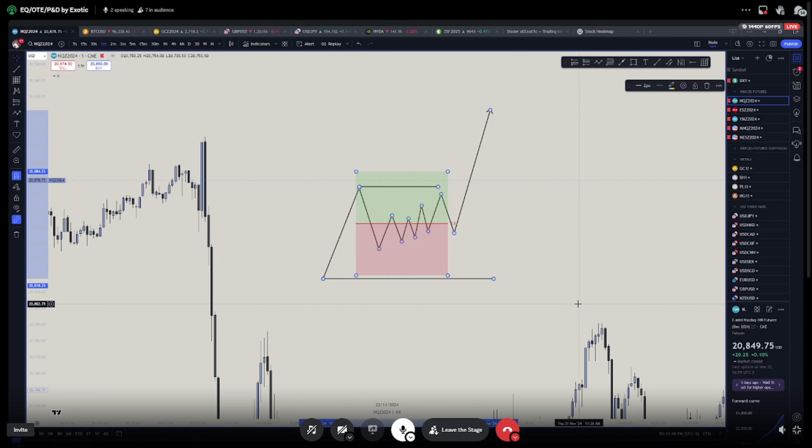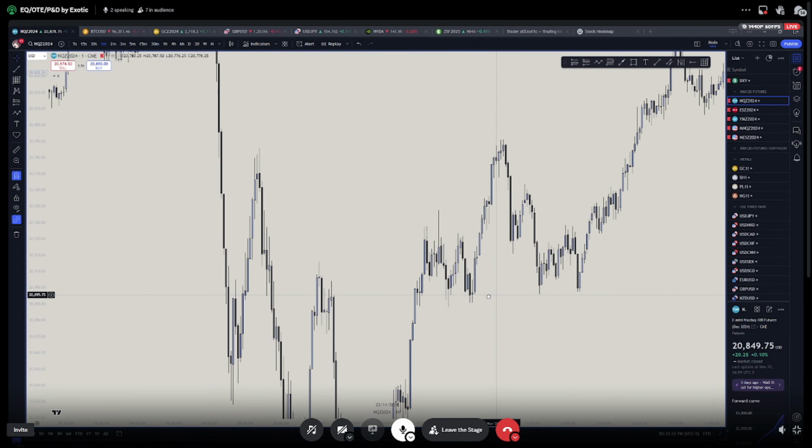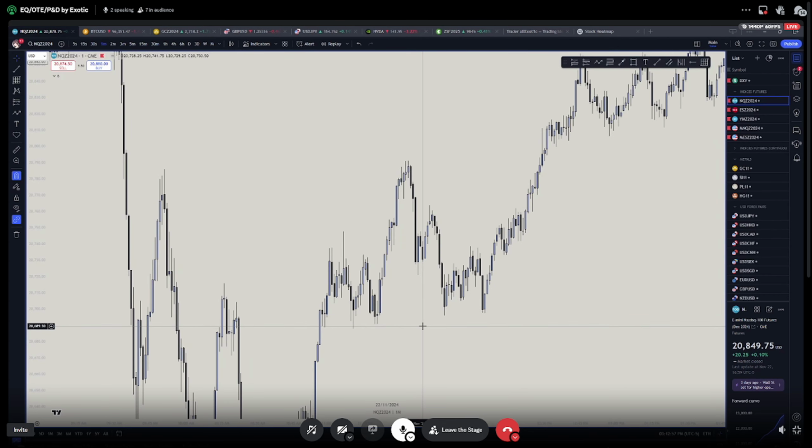Let me see if I can find a good live example of something like that being internal into the range here. I mean, yeah, we could look at this. Right? So this is your dealing range right here, as this is our current dealing range in here. What an internal premium and discount dealing range is going to be is a range from here to here.